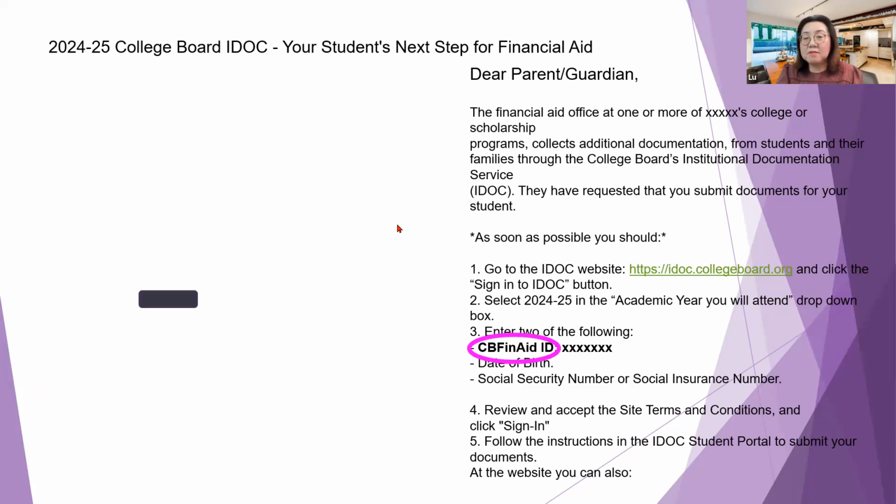Now, what's next after you get your form submitted? You will need to upload your document through IDOC. One of the important ID numbers that you will get once you complete your CSS profile is called the CB Fin8 ID number. It's a letters and numbers combination. Very important that you take note of that number, because anything that associates with your CSS profile will use this number to reference. So very important when you later on e-sign the document and they will ask you for your ID, that's the ID they're talking about.